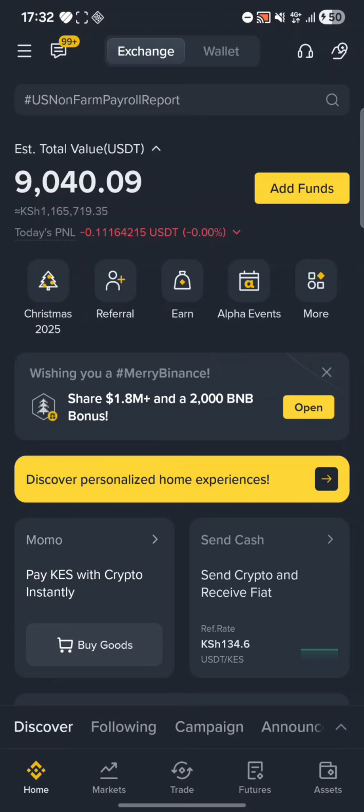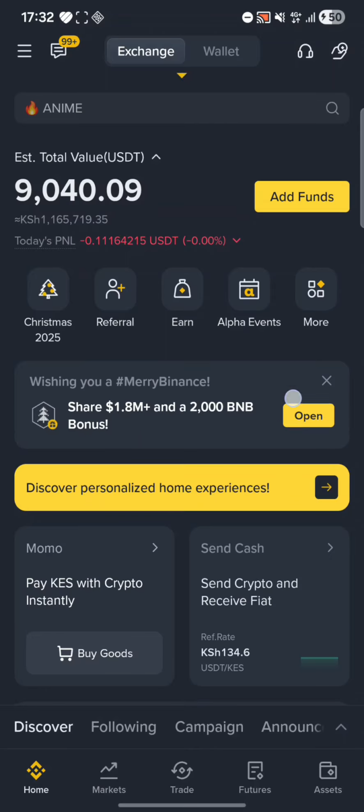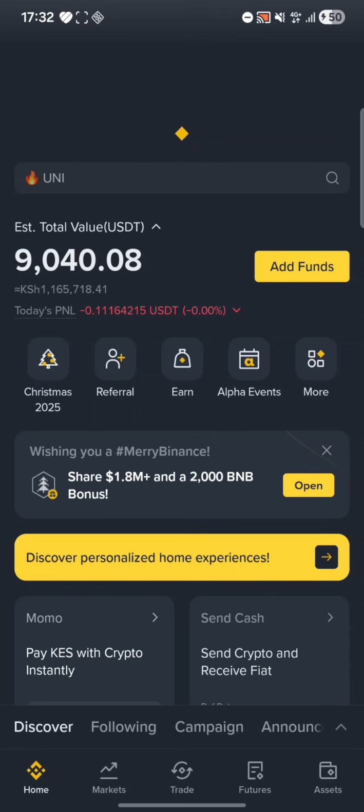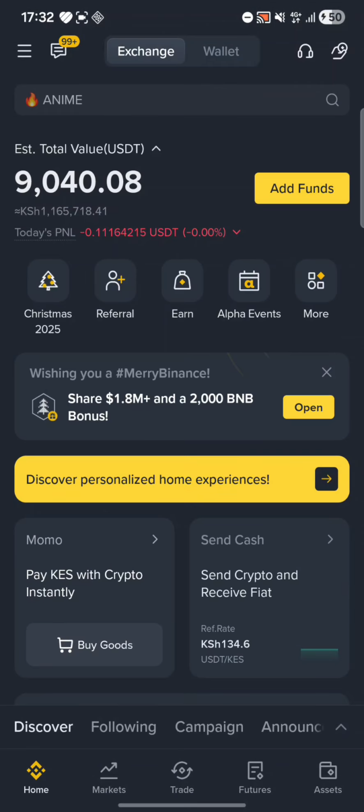And guys, the first step, you need to have Binance and you fund it. You go to P2P, you buy USDT, or you can go to YouTube and find a video on how to buy USDT into your Binance. You can buy from $1,000, $100 and more, and then you can start trading. So in this video I'm going to show you how.